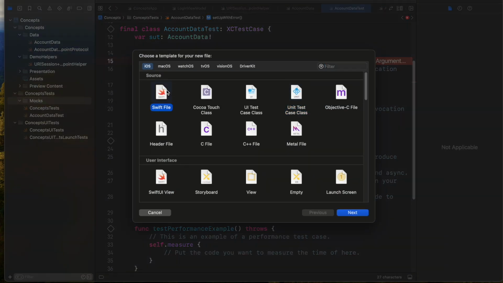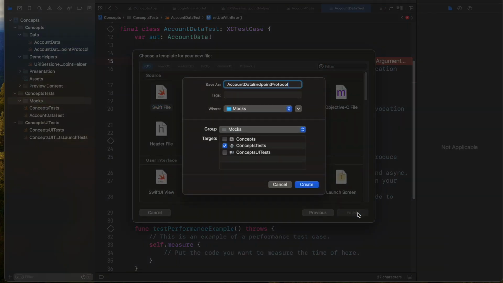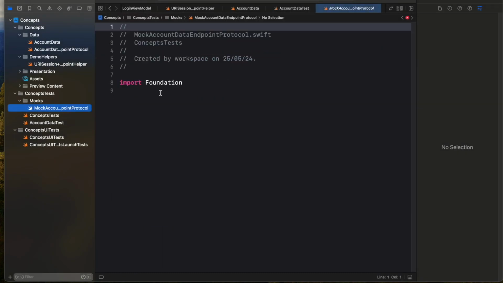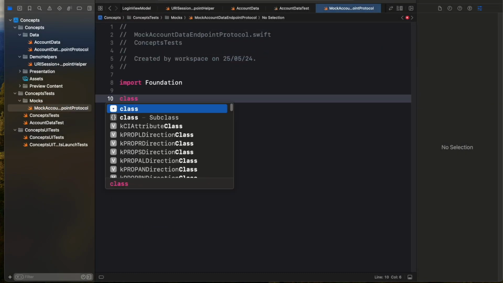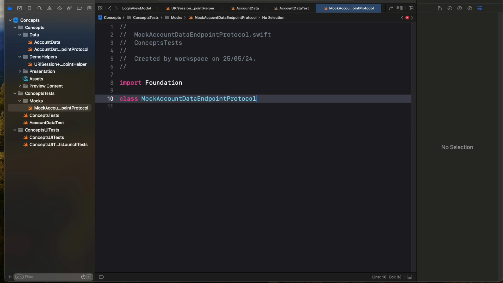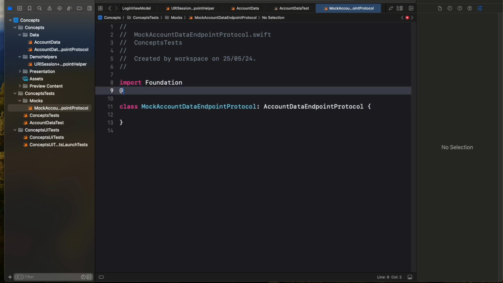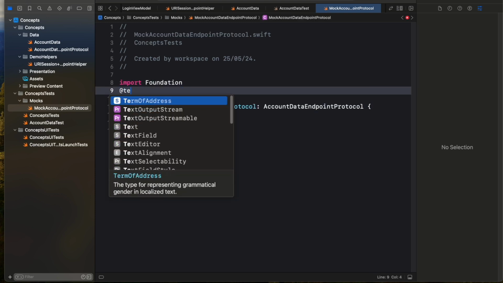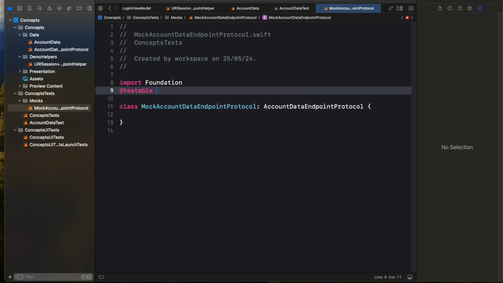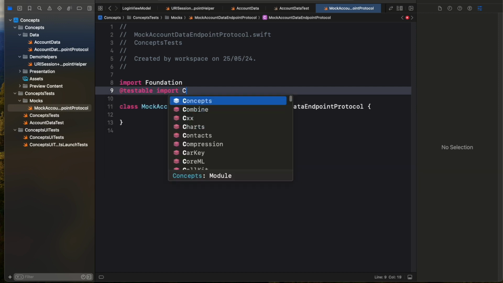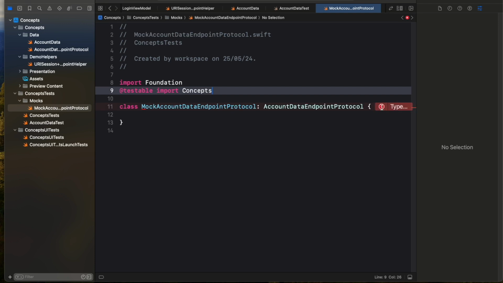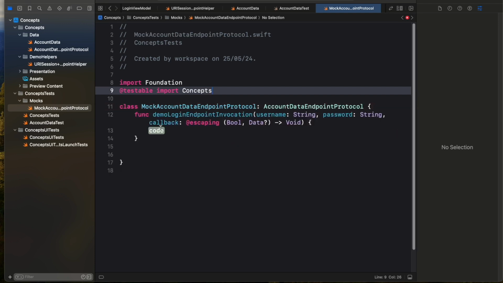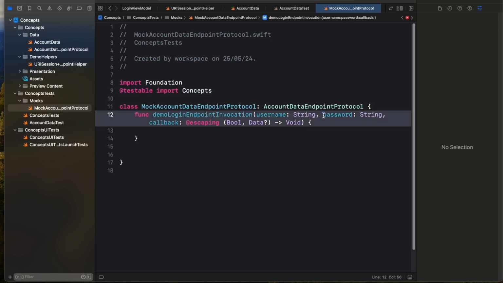We define a new Swift file, mock account data endpoint protocol, a class that implements the account data endpoint protocol. We have to import the concept target as well, so that the protocol defined would be visible.